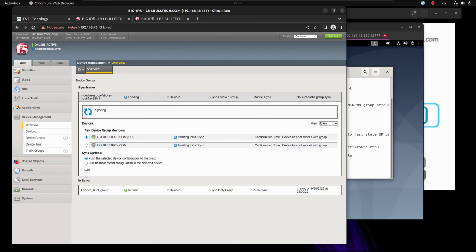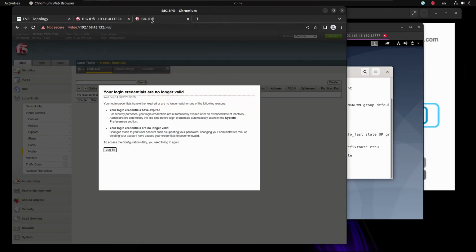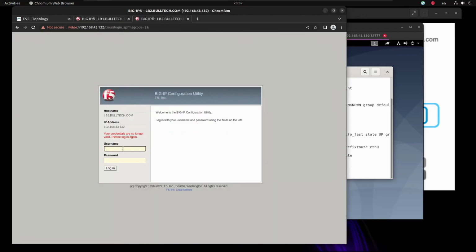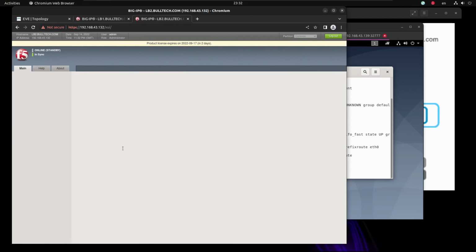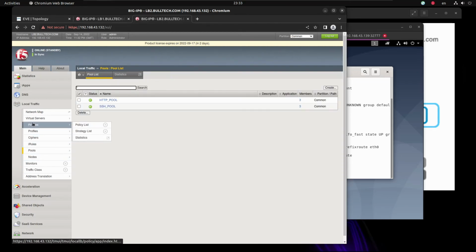So let's sync this, and it shouldn't take long. Now all devices are in sync, which means that LB2 should have the nodes and pools already configured. So let's try to log in again. And we can see we have the nodes, the pools, and the virtual servers.